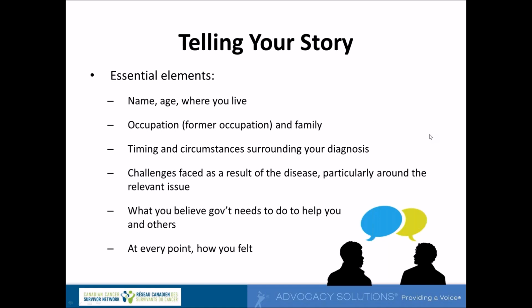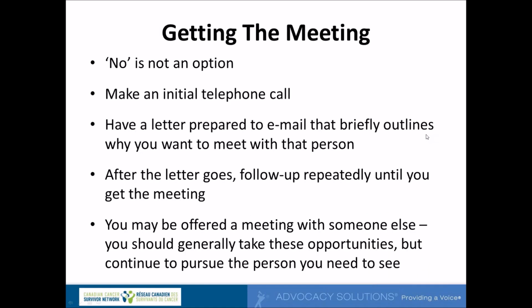So if we move to the next slide, we'll go back and talk specifically now on an ongoing piece around getting face-to-face meetings. So you need to decide going in, I will not give up until I get my meeting. So you need to be realistic about who you need to meet with. But one of the things that we suggest is that you call first. So for example, if you're meeting with your provincial member of parliament, call their constituency office first, but most people will want something in writing. Most of the constituency assistants, for example, will want to ensure that there's something in writing. So have that email ready to go.